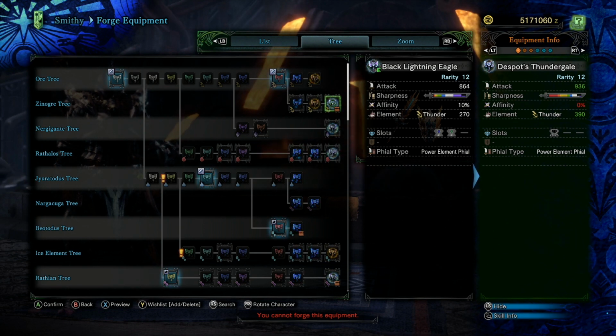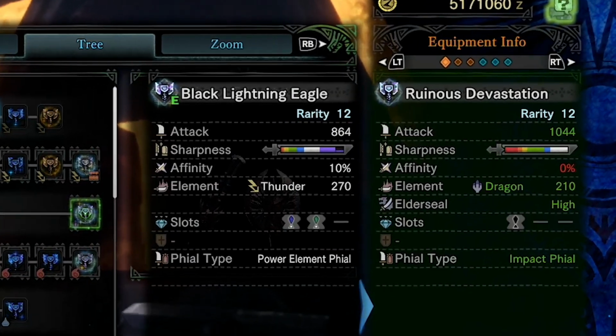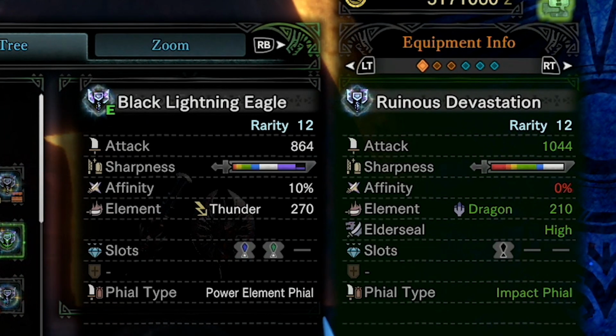It's almost like using a Nergigante weapon. In fact, when we compare it to a Nergi weapon, take a look at that. The sharpness on Black Lightning Eagle is actually, if you consider both the purple sharpness and the white sharpness as one solid sharpness bar, more sharpness than Ruinous Devastation. So the best way to think about this charge blade is a charge blade with a really large sharpness advantage over the other charge blades in its weapon class.